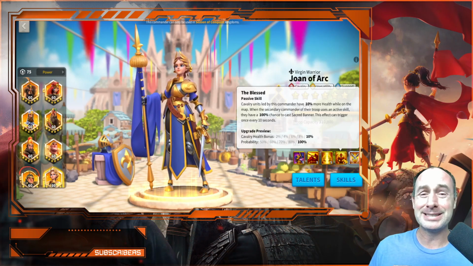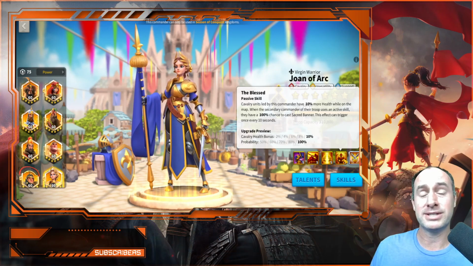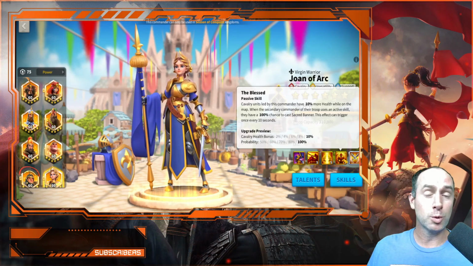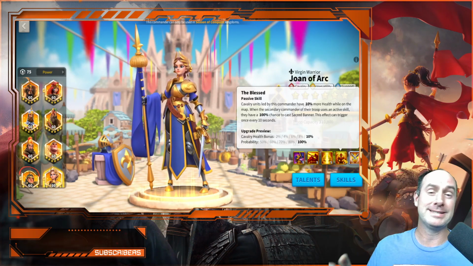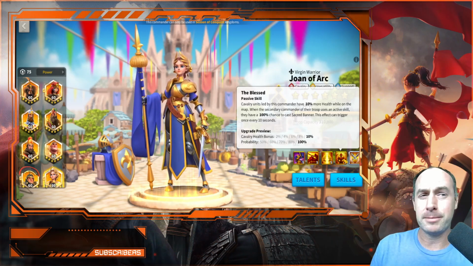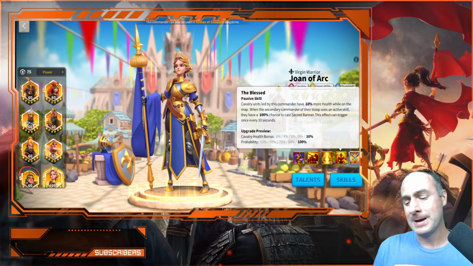I would say my estimate is that she reaches about 75% of her effectiveness at 5-1-1-5. So if you can get her to 5-1-1-5, you're working with pretty much a 75% effectiveness Joan of Arc Prime. I'm just ballparking this. I didn't do any calculations on that, but that's what it seems like to me. She's about 75% effective at that skill level.